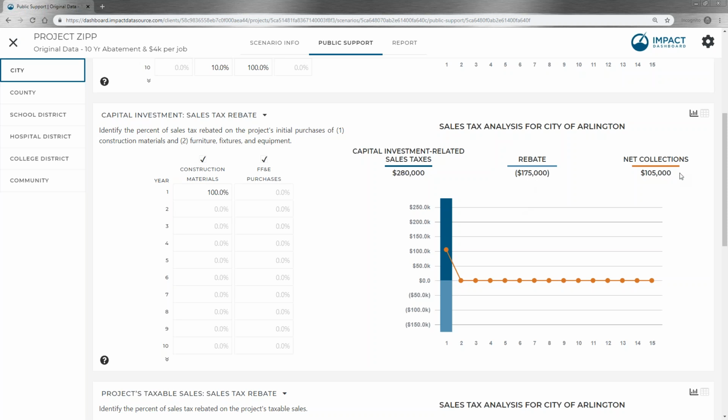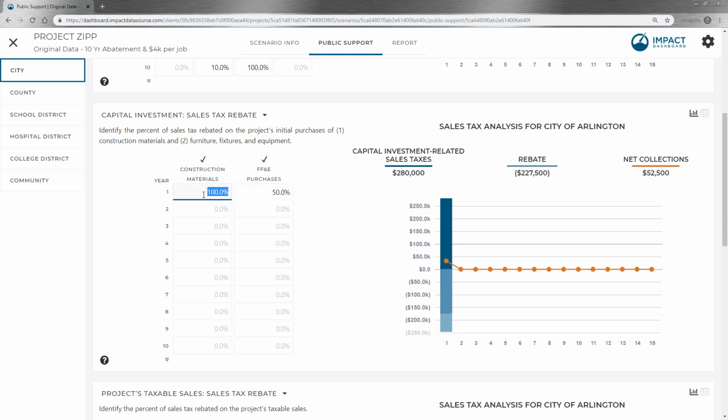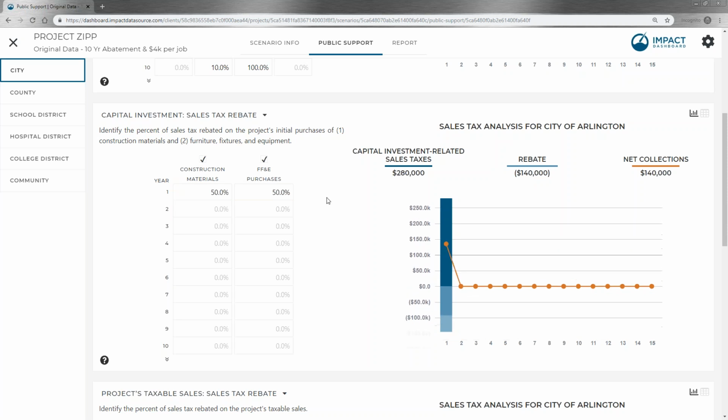And just doing some math, obviously, if that was 100%, we've got 105 that we're going to keep, that we aren't going to rebate. That would be the portion of the FF&E purchases. We can also rebate that if we want, either 100% or less. And we can see, as these are stacked on top of each other, how much each one is. We can do 50% or whatever schedule we want to do.